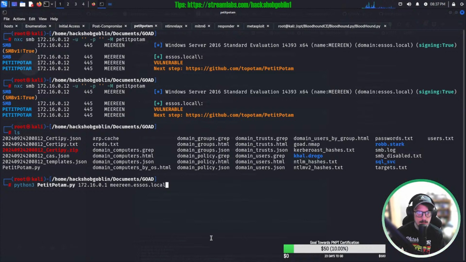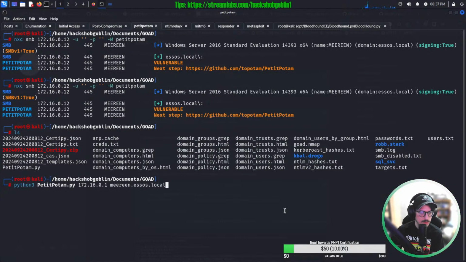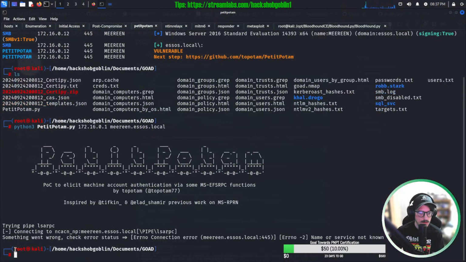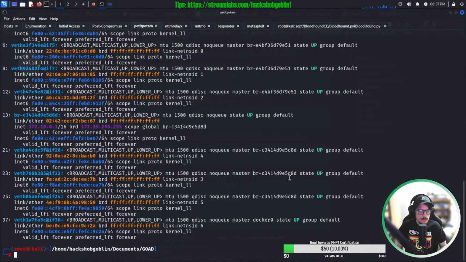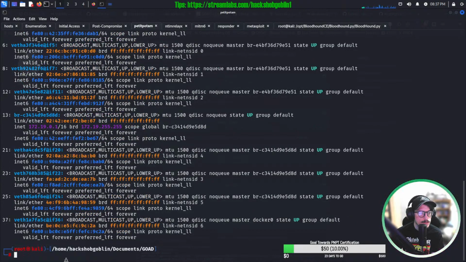So we've got this listening. Let's try this. Something went wrong. Error: connection. Name or service not known. Geez, I have a lot of adapters.